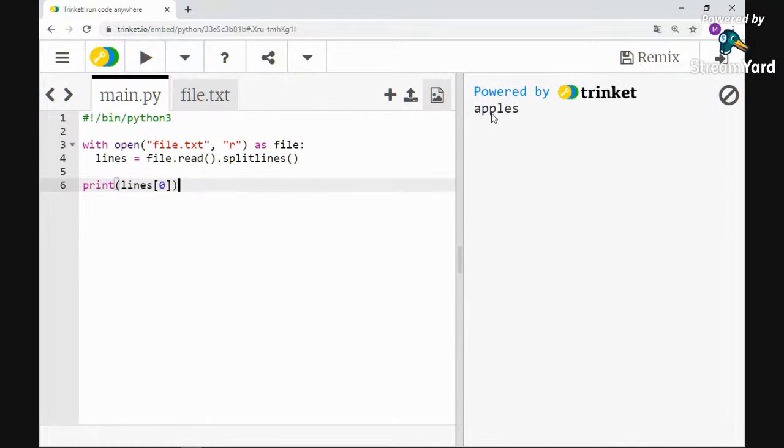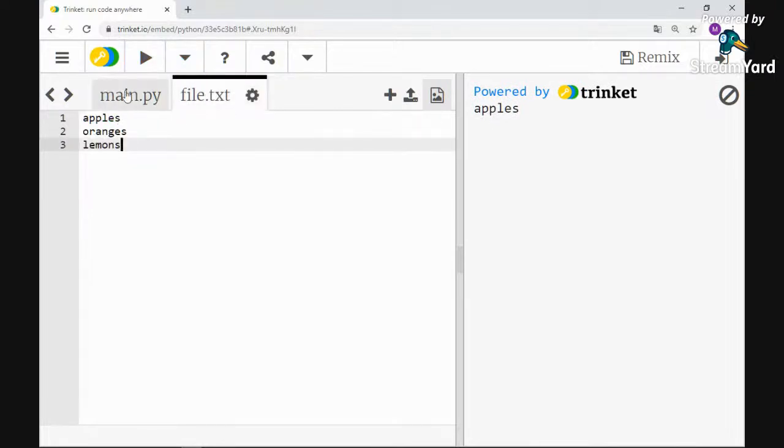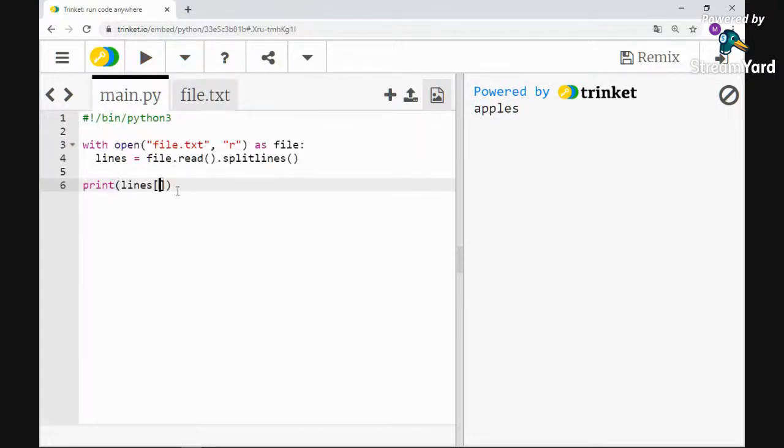So run that, apples. Now that was the first line, wasn't it? I could say lines 2, because that would be the third item in the list. It would print out lemons. So hopefully you can kind of see that I can just treat whatever I've got here in the same way as I would create a list or have a list created.